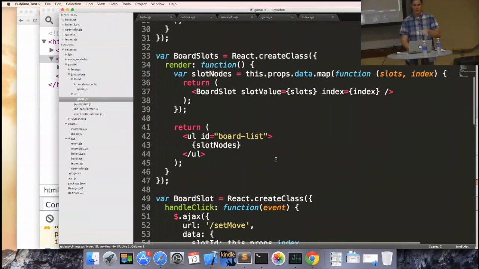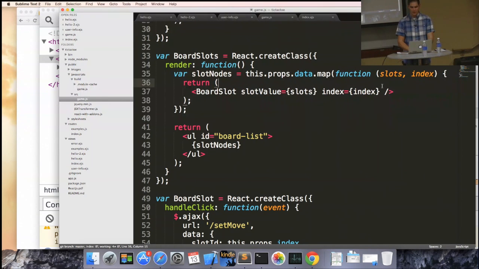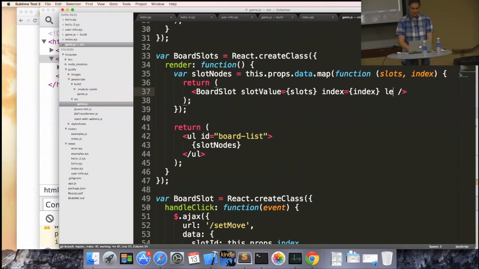But I find it very annoying that these board slots are just arbitrary things. They're not from a database. They don't have IDs or unique keys or any of that stuff. They're saying it has to have a property called key. I find that annoying. So what you'll see in a lot of example code, when this doesn't actually have something that can be key, because key needs to be unique, is they just put index there.